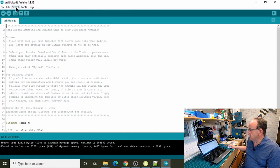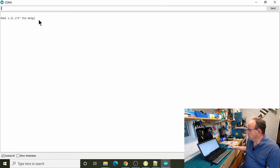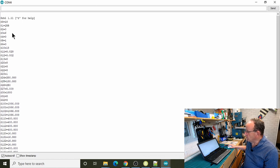So what we can do to check that everything's gone okay, if we just go into Tools, Serial Monitor, and this is already set up for the correct baud rate, and you can see it's come up there with GRBL 1.1. So if we do a dollar, that should show us all the settings. So these are all the settings we've got in.